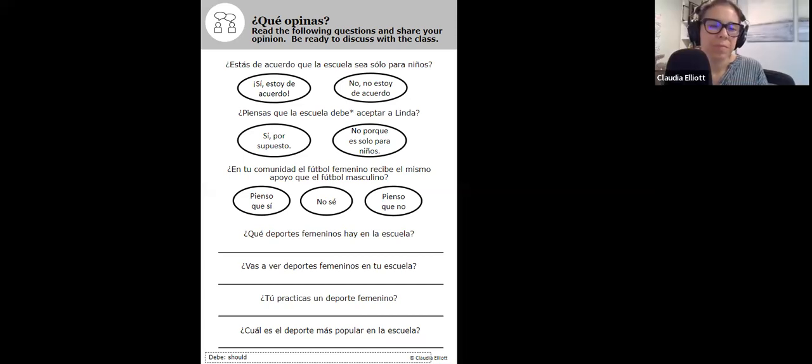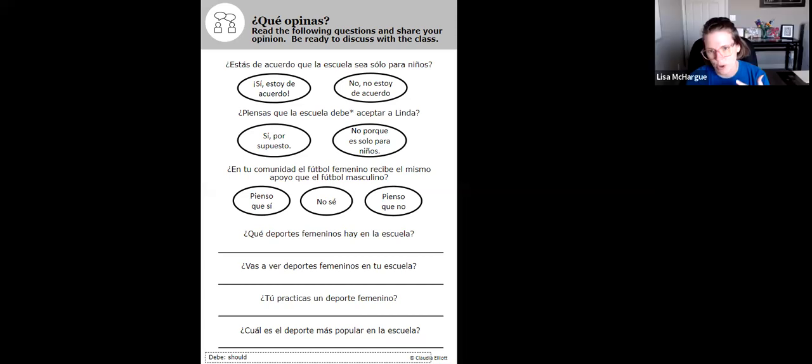And it's hard if you have a lot of students in a small room, but if you can get students to line up vertically, like little kids walking through a hallway, one behind the other, and you project the question and you give them the options. If it's yes, I agree, you're going to jump to the left. If it's no, I don't agree, you're going to jump to the right. But nobody moves until I tell you to. And then 1, 2, 3, salta, jump, or whatever. And then students actually jump from one side or the other.